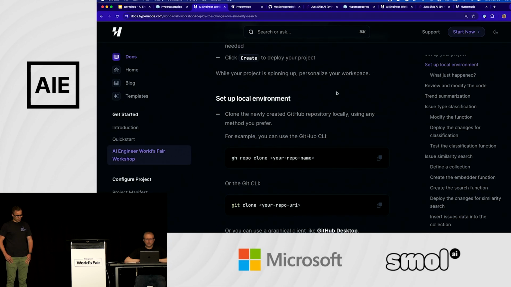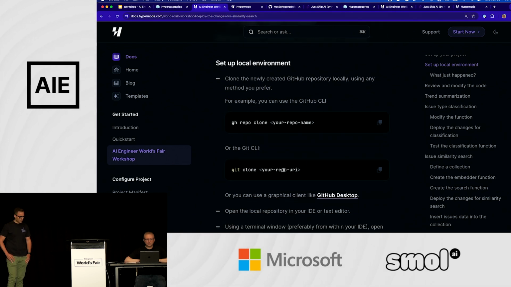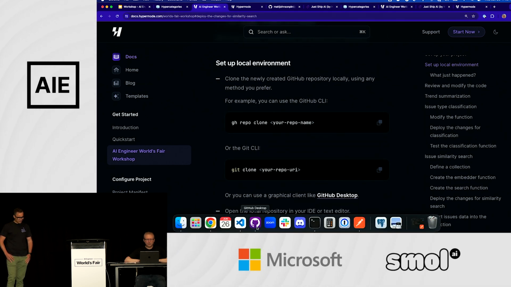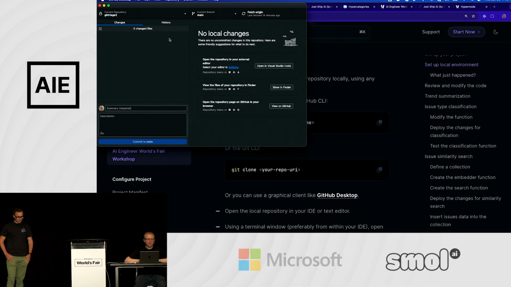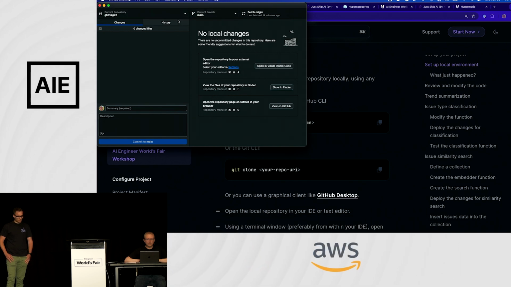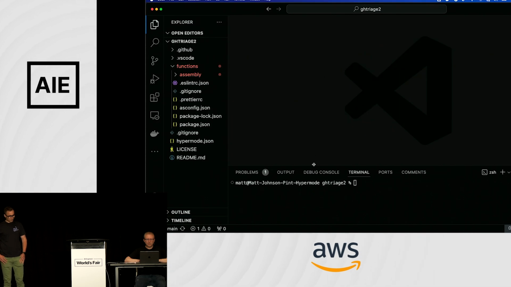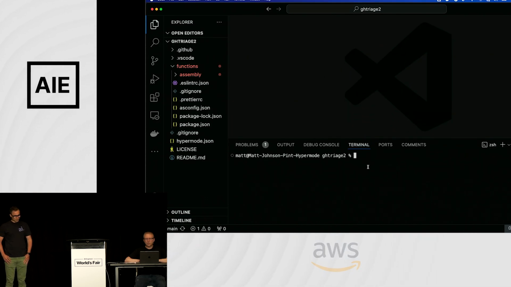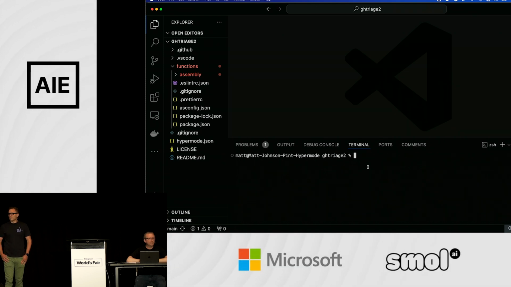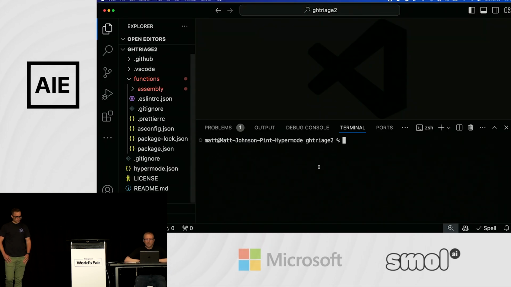Okay, so once we have that, we're going to want to clone it, right? So you can git clone it. I have already git cloned that repo. So if I open it in Visual Studio Code, I will be looking at something that looks like this. I'll just pause for just a few minutes to make sure that everybody can clone the starter template. You're going to see me work with it for a little bit too, so if you're a little behind, that's fine. You can always catch up later or just continue to watch.